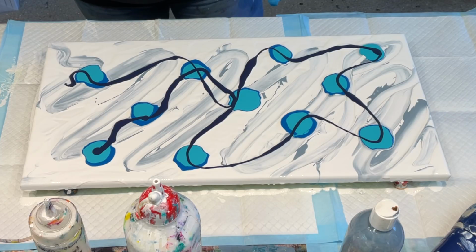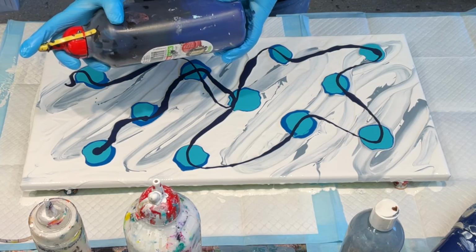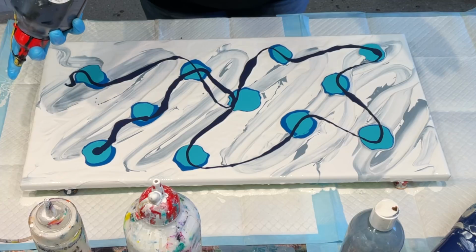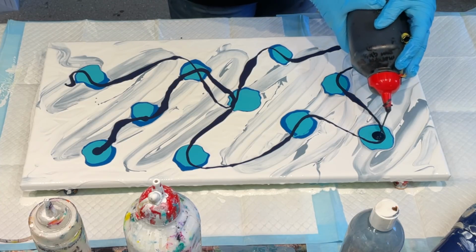Righty-o. Do I want a bit of dark, real dark navy in there? This is pre-made up in my nice big 1 litre bottles. You put a couple of marbles in the bottle, and it helps mix the paint when you shake it. Somebody asked me if the marbles crack and break up. Absolutely not. They're covered in paint. There's no weight in them or nothing crushing them when they're in the bottle, so the marbles are not going to turn into glass in there, be crushed. I know I had that question.